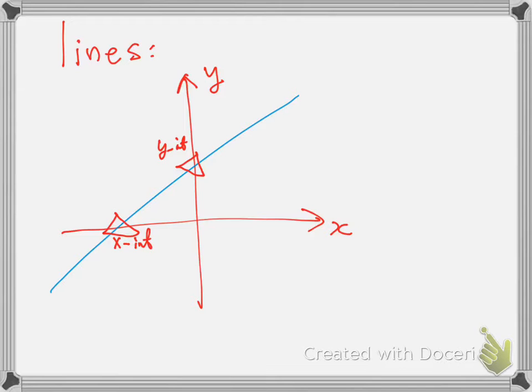Okay, so for any line except a vertical line or horizontal line, when you draw them in the xy plane, you have two intercepts, the x-intercept and the y-intercept. So this is the second example. The y-intercept is here, and that's the x-intercept. There are some special properties of these two points.